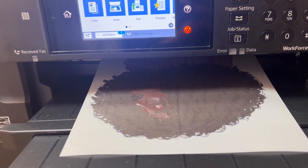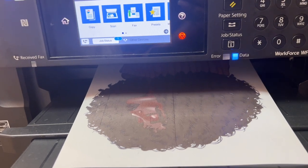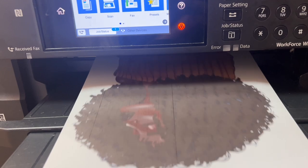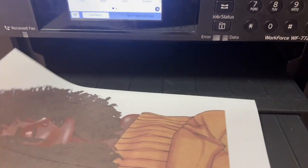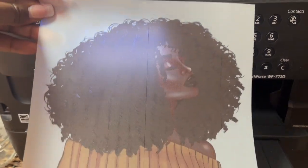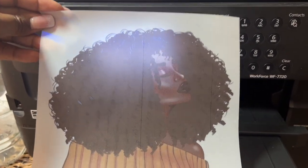I had no issues before and I have no issues now with any of my prints. These colors look nice and deep too — they look good y'all, directly off the printer. Since someone asked why I didn't show it coming out of the printer last time — I didn't have any type of problems — this looks amazing.